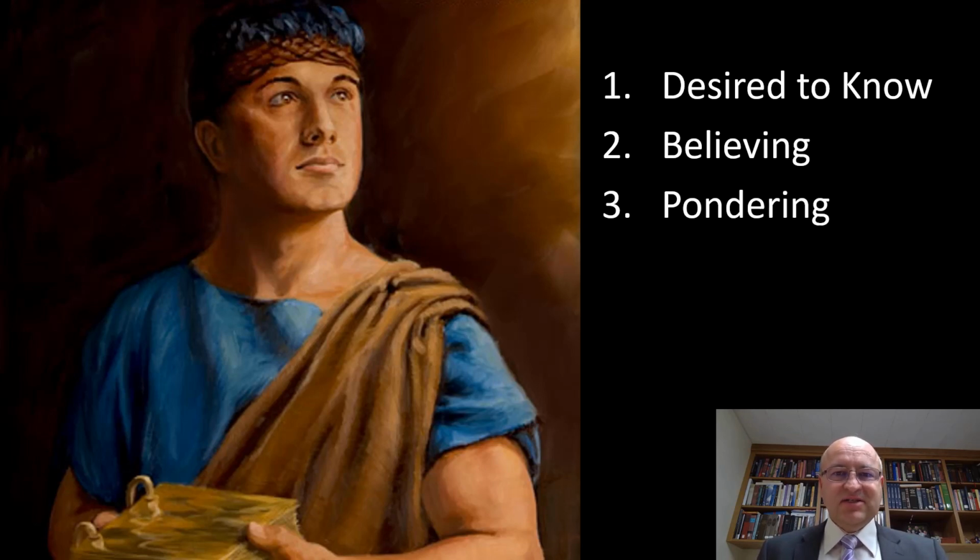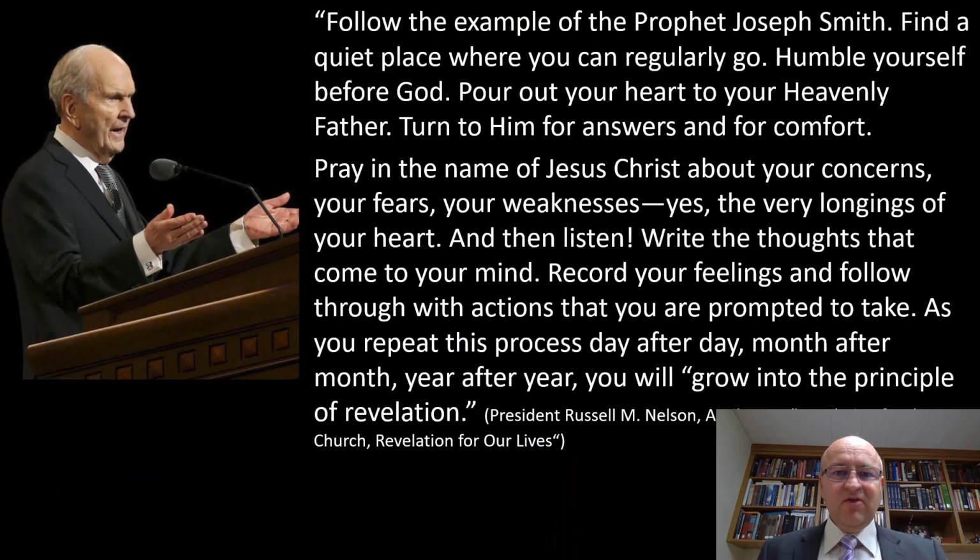Recently, President Nelson said this: Follow the example of the prophet Joseph Smith. Find a quiet place where you can regularly go. Humble yourself before God and pour out your heart to your Heavenly Father. Turn to Him for answers and for comfort. Pray in the name of Jesus Christ about your concerns, your fears, your weaknesses. Yes, the very longings of your heart, and then listen. Write the thoughts that come to your mind. Record your feelings and follow through with actions you are prompted to take. As you repeat this process day after day, month after month, year after year, you will grow into the principle of revelation.